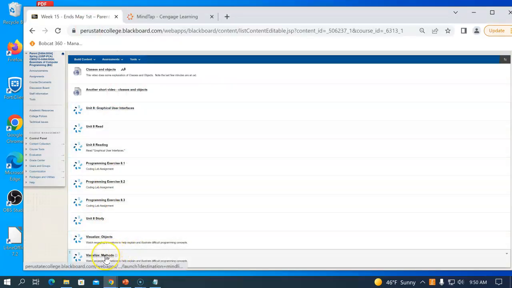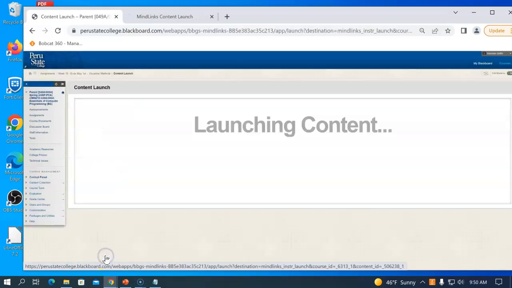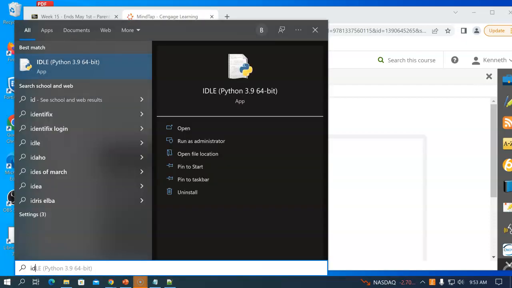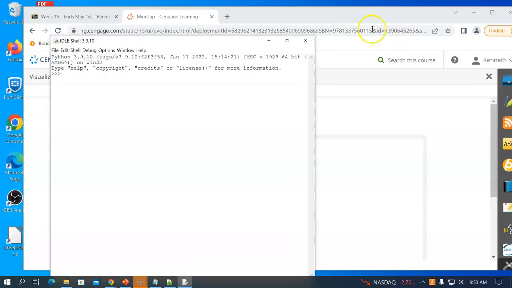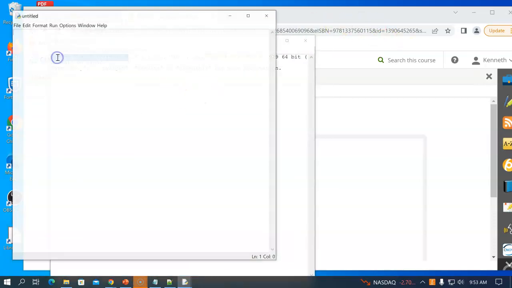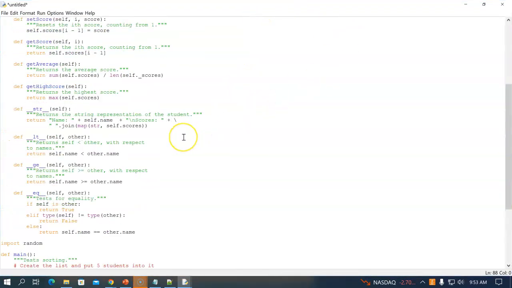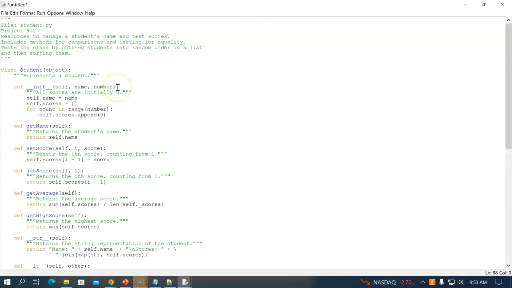So those methods, those things it can do, let's see if I can get this to launch. All right. So this seems a little abstract until we actually see what it looks like. So let me give you an example. File, new. All right. So take over the whole screen here. So this is in Python. This is from a chapter we're not going to get to, so don't panic.